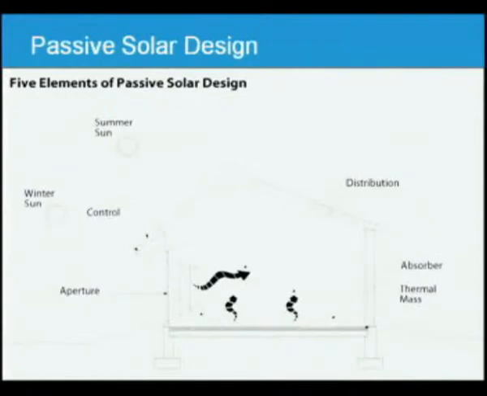And then what we've done is we've created kind of a thermal mass, whether that's a tile floor or some kind of thermal mass. Concrete is probably your best one. Carpet is probably your worst. But if you can create this thermal mass that can absorb this solar energy during the daytime, at night this heat energy will start to radiate back out into the home. And then having a good distribution system, your ventilation system, will help move that warm air around the home.